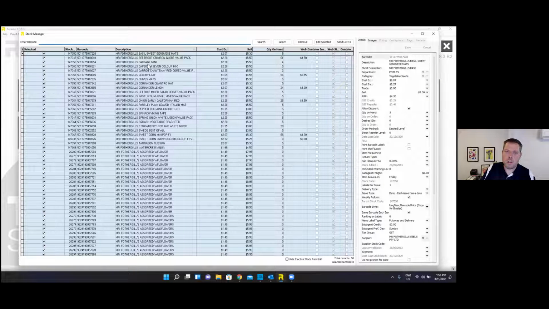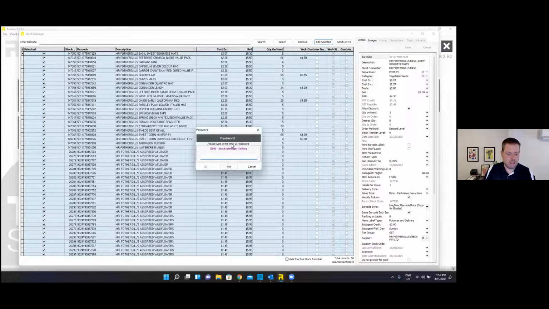You can populate this screen with whatever you like. Now, it doesn't have to be department, category, or supplier based. It can just be keyword based that you populate this screen. You can then customize all of the different columns you look at across the top, so you can chop and change what data you want to review. And then when it comes to editing it, I can simply hit my edit option there and I can bulk change anything on these products, anything from cost prices, sell prices.